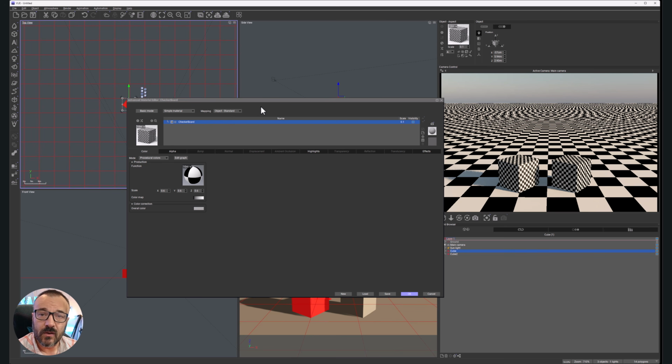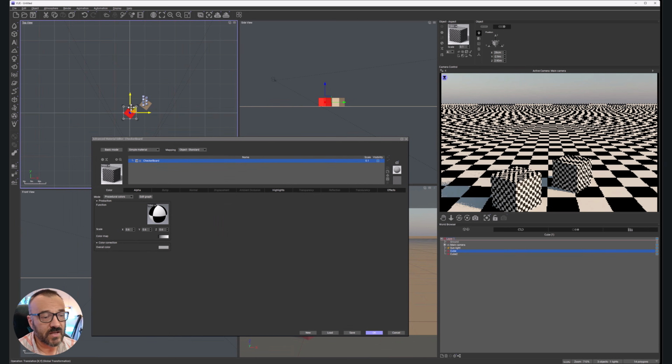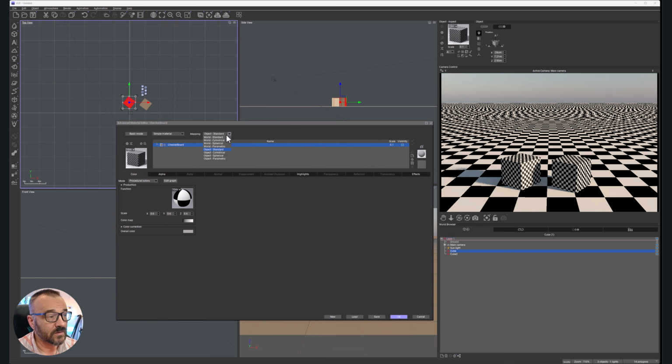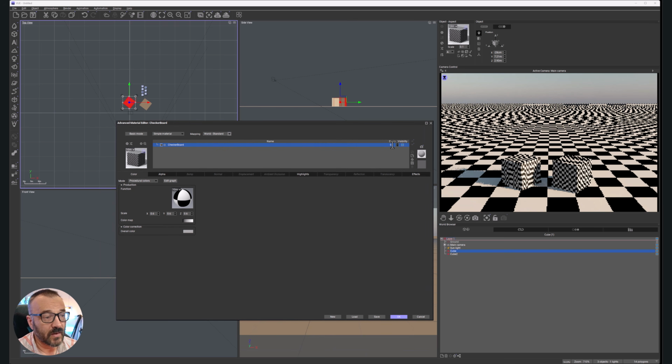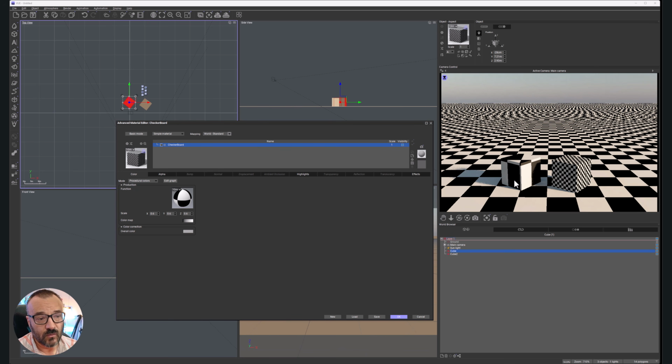So the mapping of this material, or its positioning, is locked to the object itself. If I take this object and move it around, you can see nothing changed. The materials look exactly the same on the object and other things, so it does not change because it is assigned to the object itself. What's happening if I switch this to world standard? And let's set it to 1 as well to match the other ones. Look what's happening here.